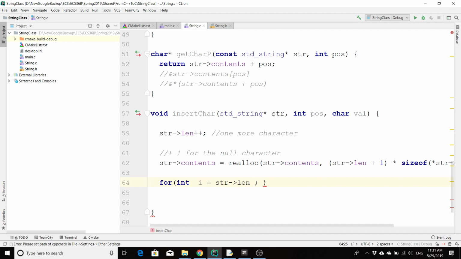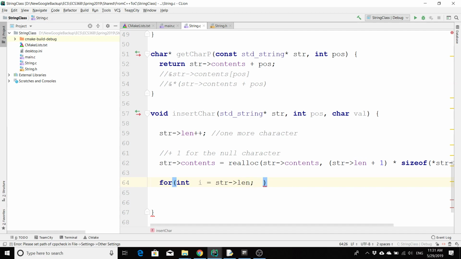So where do I want to start my movement at? Yes, the null character is going to need to end up here at position 5 at the end of the day. So we could start at 5, and then we could say str at i is equal to str at i minus 1, the previous thing.